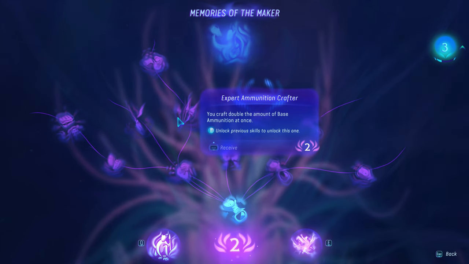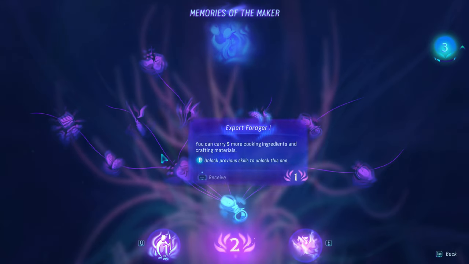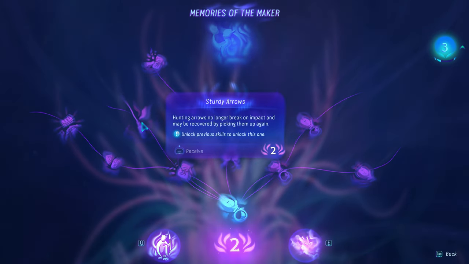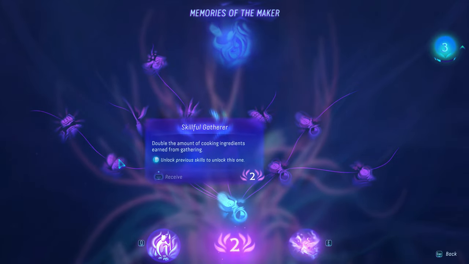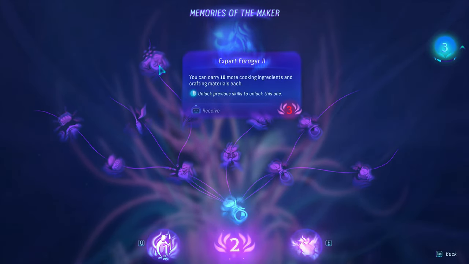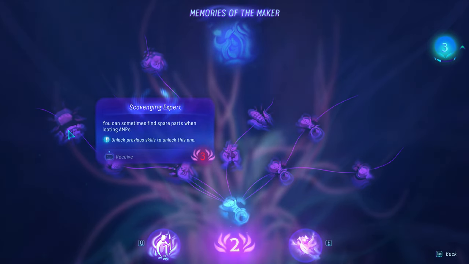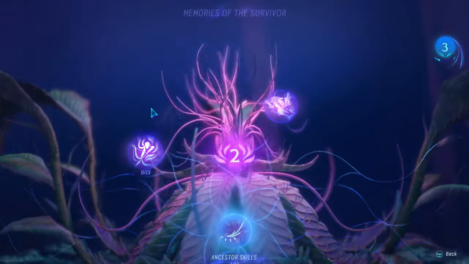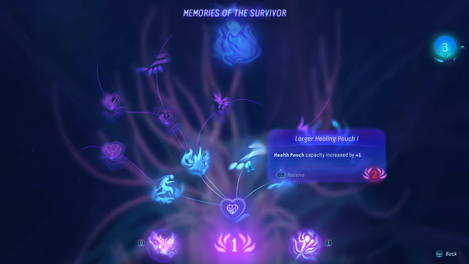Double the amount of base ammunition at once? Holy heck. You can carry 5 more cooking ingredients and crafting materials. I need that as well. Hunting arrows no longer break on impact and may be recovered by picking them up again. That's also very useful and convenient that it's on that as well, because I was wanting that. Oh, and that as well. This is a very interesting line here. Loot AMPs. Wasted opportunities. What was I doing? Well, I'm going to receive that, and then I'm going to wait for that.